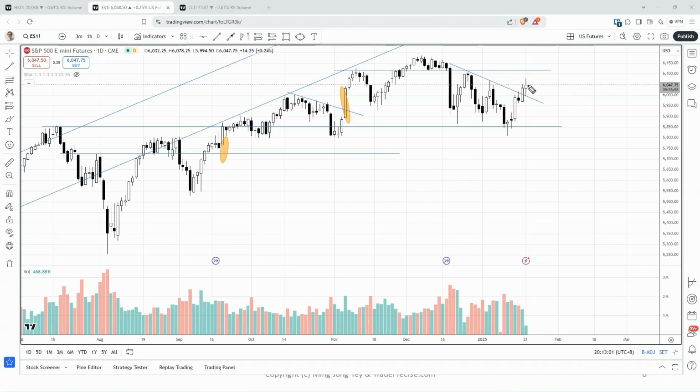If it comes all the way back to test the low, then there's going to be a choppy session and it will form another prolonged trading range. However, if it could have some consolidation, forming a bull flag, we should see another attempt to go up and test this axis line.